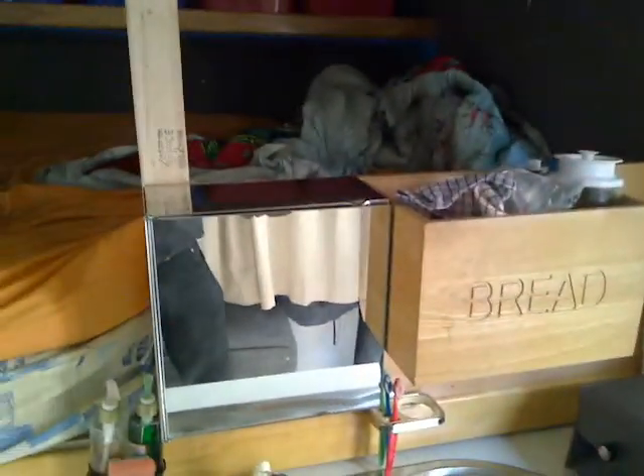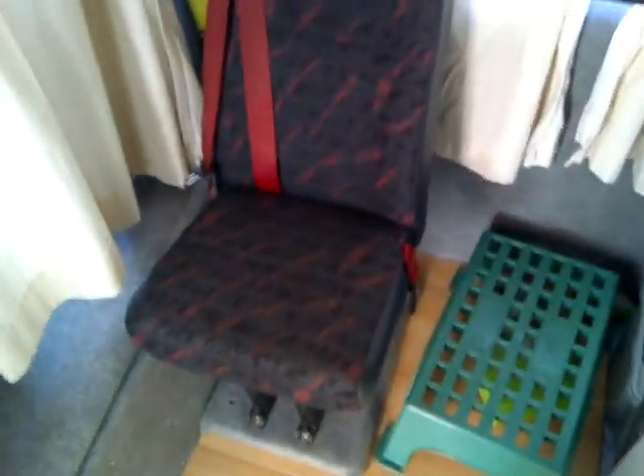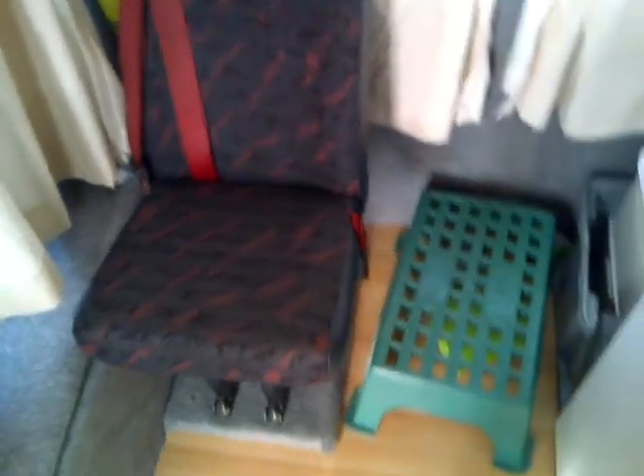Because the step is high and we have a disabled person, we needed a lower-floor van. That is the reason we are putting this one up for sale. I hope everybody liked this video and it helps you understand the condition of the van, because photos don't really show what it's like.